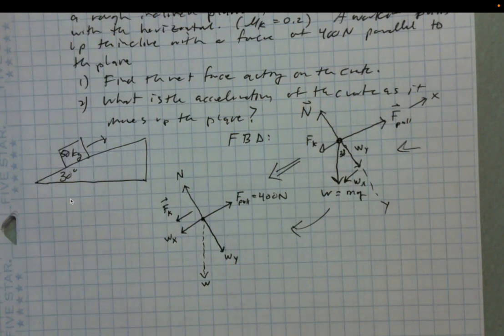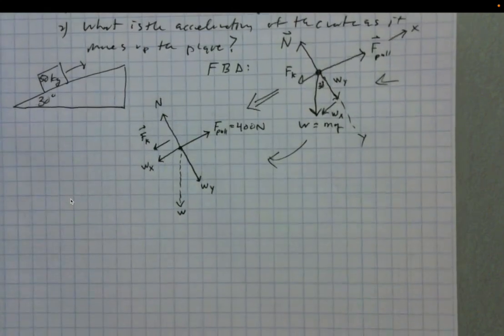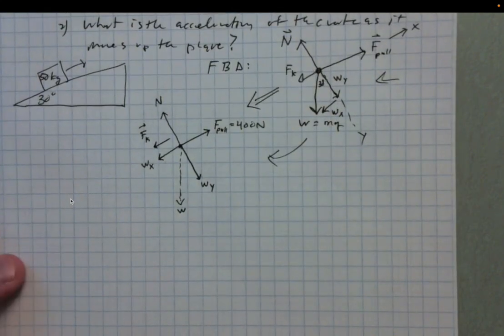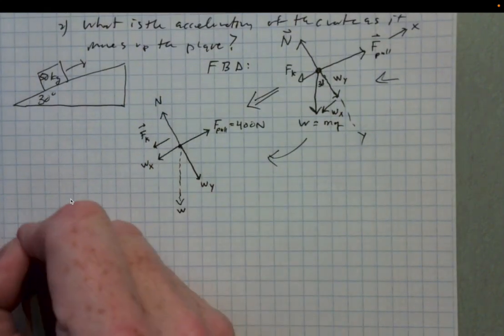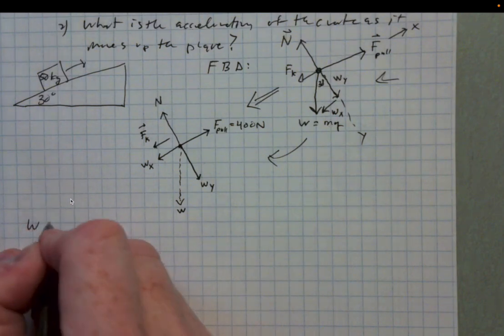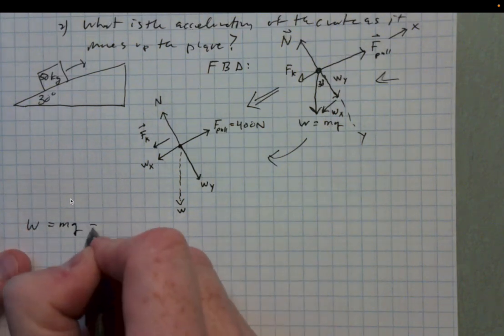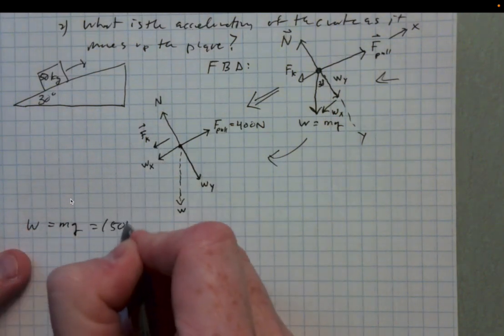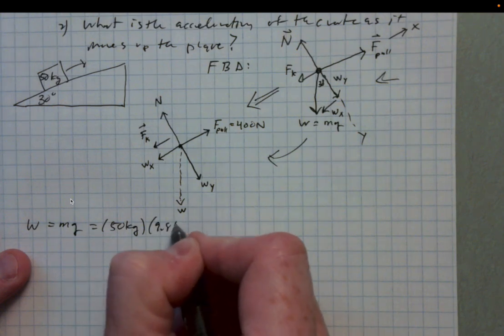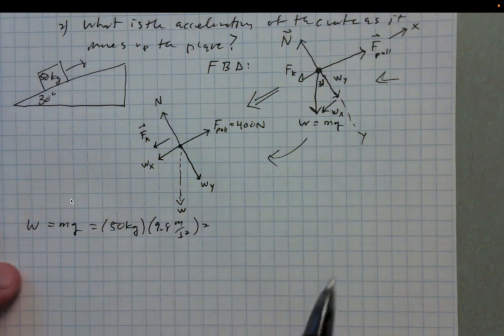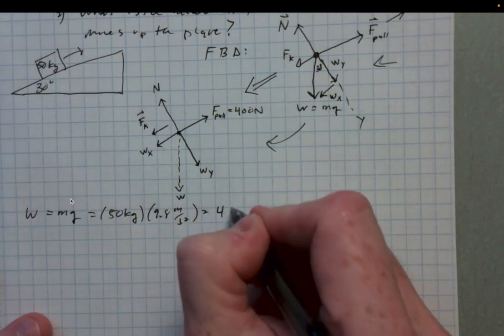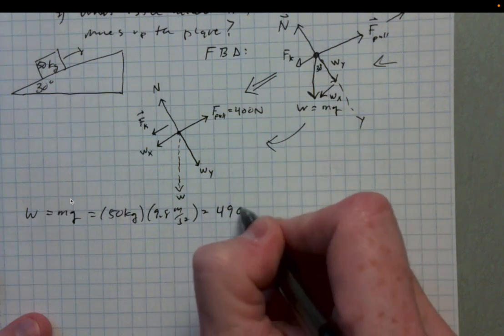Okay. So once you conceptually place the thing and derive this kind of a free body diagram, it's fairly straightforward. Let's go ahead and figure out what all the quantities are that are involved here. So I've got the weight of the object. That's equal to the mass times gravitational acceleration, which is 50 kilograms times 9.8 meters per second squared. And so when you multiply those together, you see that the weight force is 490 newtons.